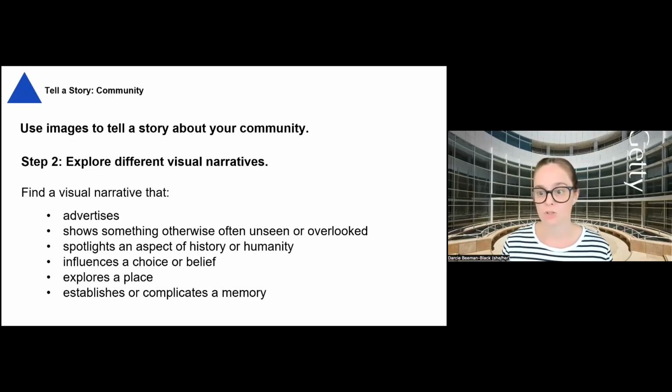So you could have students work in groups or individually to find an image that advertises, shows something otherwise or often unseen or overlooked, spotlights an aspect of history or humanity, influences a choice or belief, explores a place, or maybe establishes or complicates a memory. And I think this exercise will further develop student skills in interpreting a number of different images to help them later create their own.